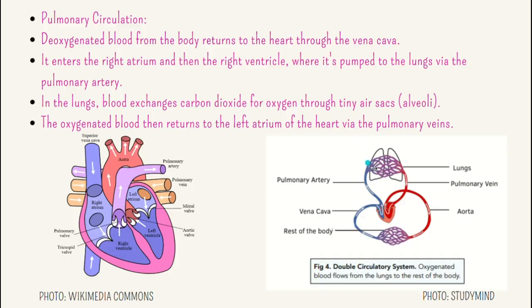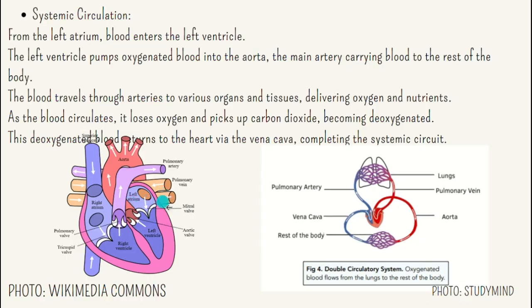So after the gas exchange takes place in the alveoli in the lungs, that oxygenated blood is going to come back, right? So when it comes back, it's going to enter through the pulmonary veins and then go to the left atrium, right? When it goes to the left atrium right here, it's going to enter the left ventricle, and then it's going to pump oxygenated blood into the aorta, and then the aorta to the rest of the body, right? So all these different organs and tissues that need this oxygenated blood are going to get it, and that is how we say that blood goes through the heart twice, right?